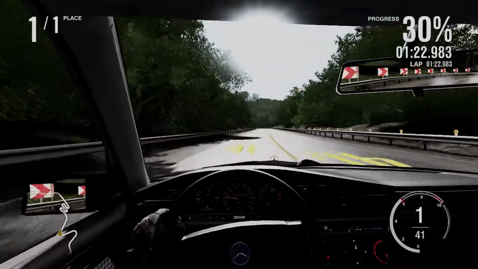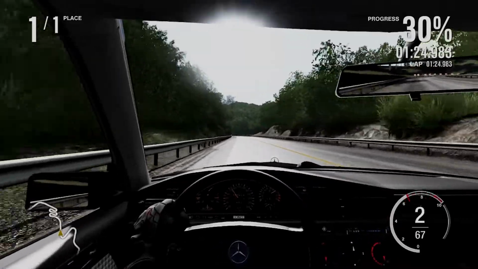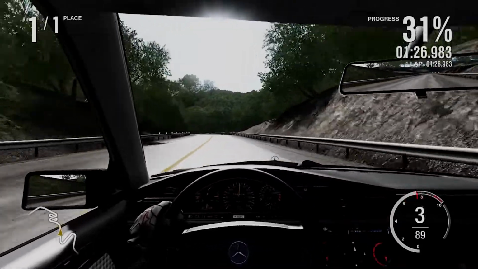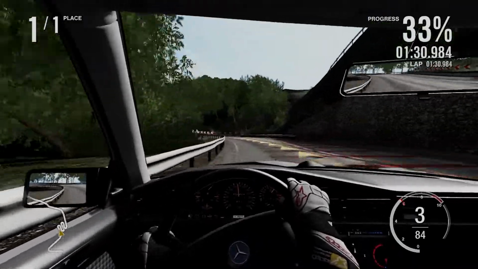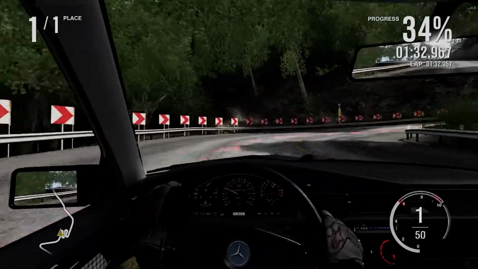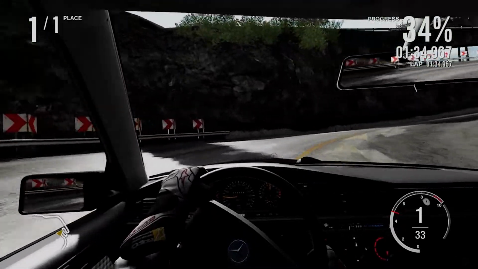Come on. Oh, yeah. Shift it down into first. There we go. Get the launch out of the corner. Right, let's not understeer through here. That's a little bit better. That's a bit better. Right, through to the 4 hairpins now.